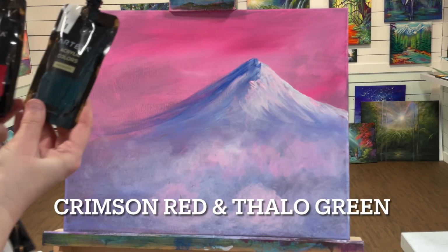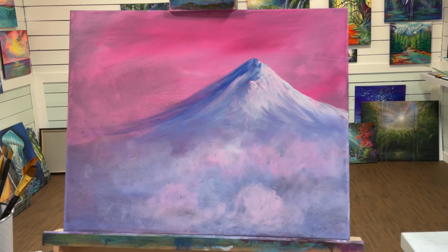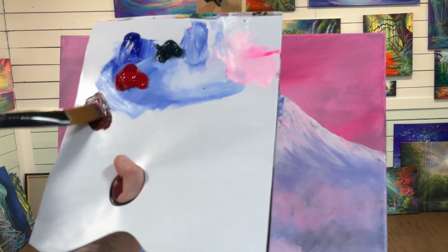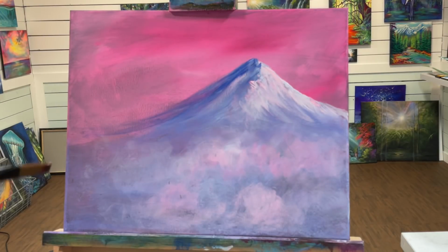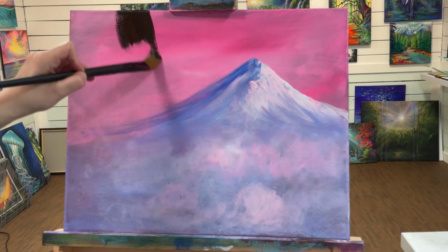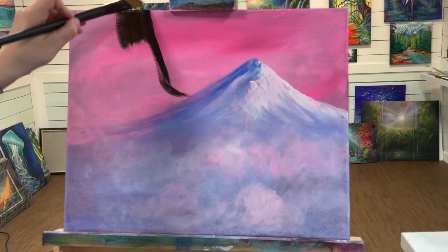So the next two colors that we're going to use, instead of black, I'm going to take phthalo green and crimson red. These two colors are going to be a really nice, rich combination instead of using black, but if you want to use black, you can. Okay, so with my flat brush, I'm going to take red with green, make a nice, deep, dark, rich color here. And most of the top here is going to be covered in cherry blossoms, but I know I just want to have sort of a peak that goes in like that, like a triangle.